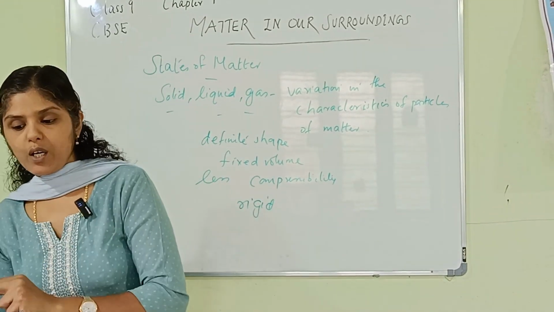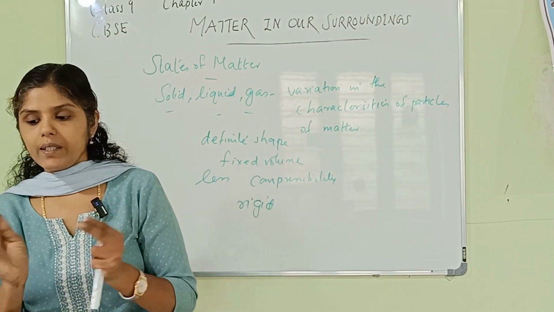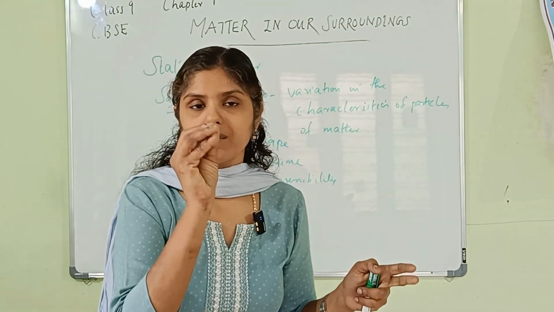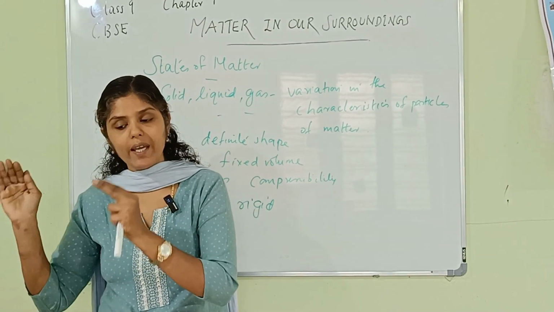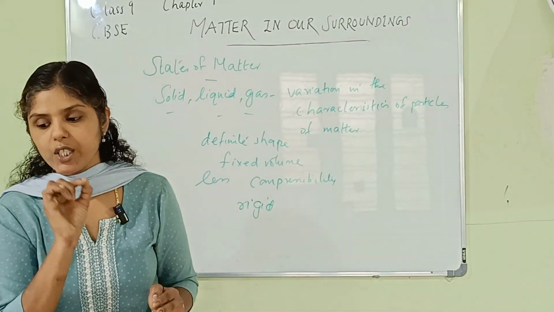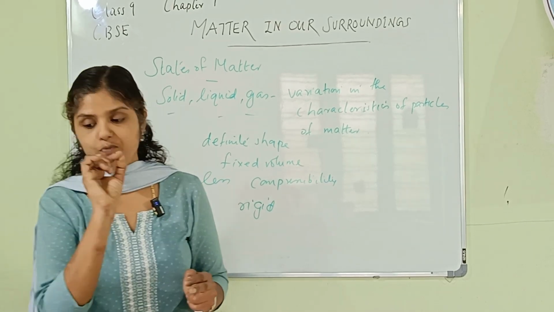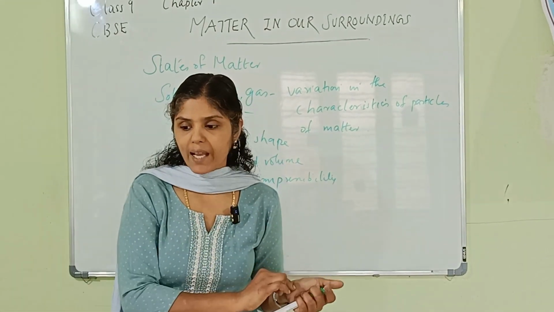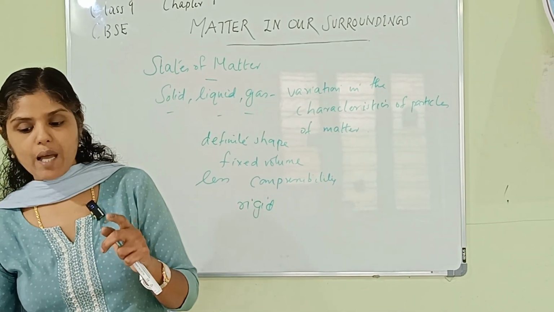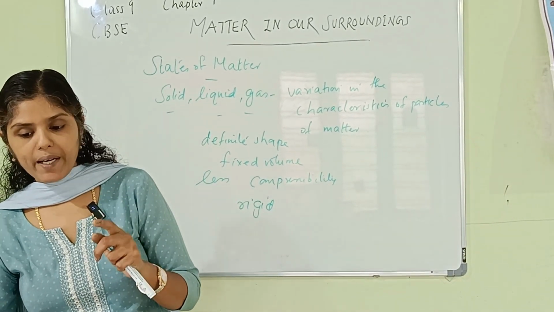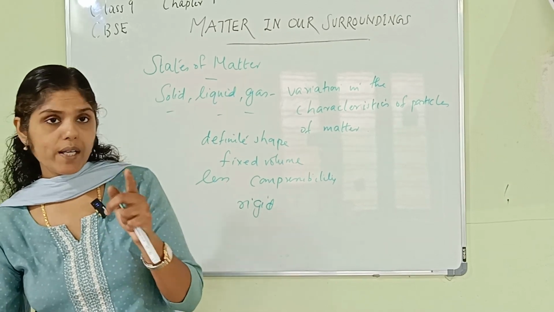If you put it in a plate or in a jar, its shape or structure is not changing. It is just kept in a jar. That is, the shape of each individual sugar or salt crystal remains fixed, whether we take it in our hand or put it in a plate or in a jar. Understood?